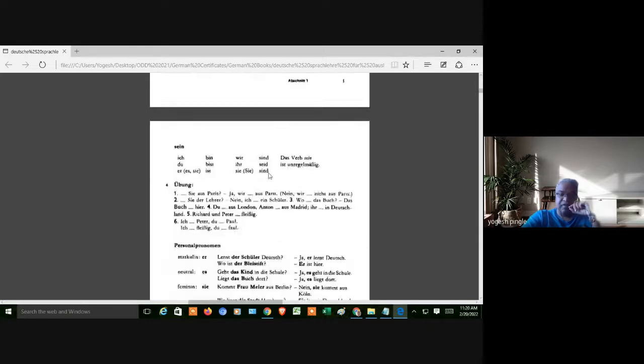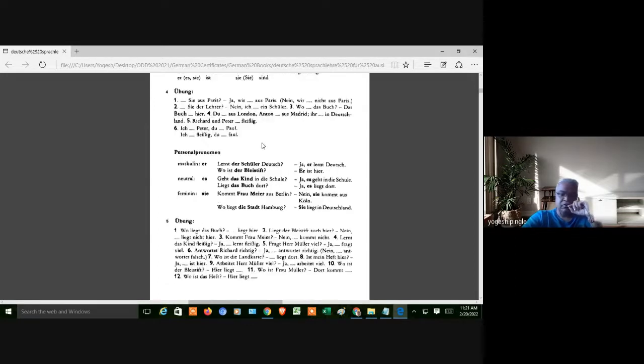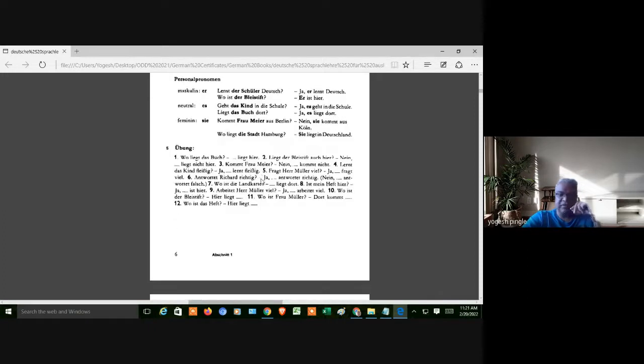Verbs are very, very important. These are the special verbs we have seen. Sein is the special verb. Let's see this. Ich bin, du bist, sie ist, wir sind, ihr seid, sie sind. Very simple. Okay. And obviously these are the exercises, just go through them, because this type of thing I have not asked, but if you know conjugation, definitely you will be able to put it over here, right? So please make sure that you know this.